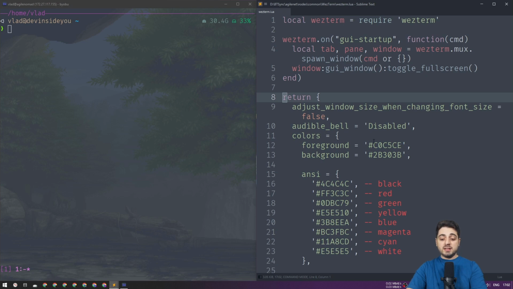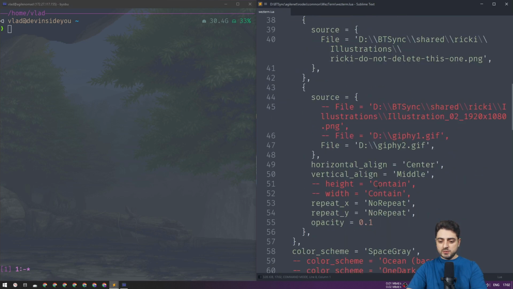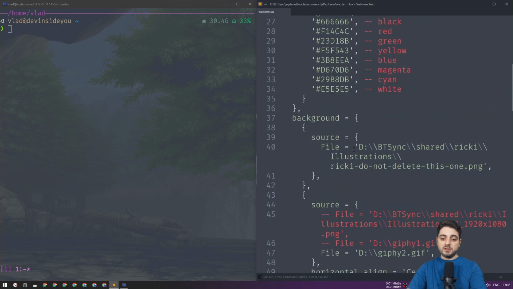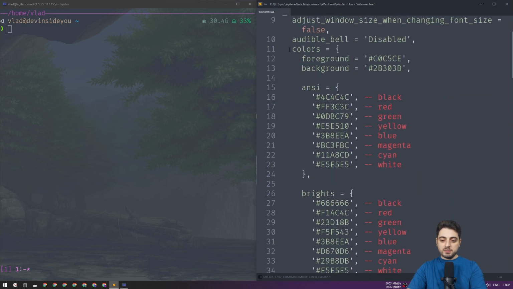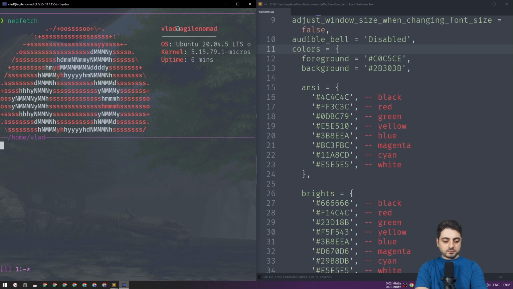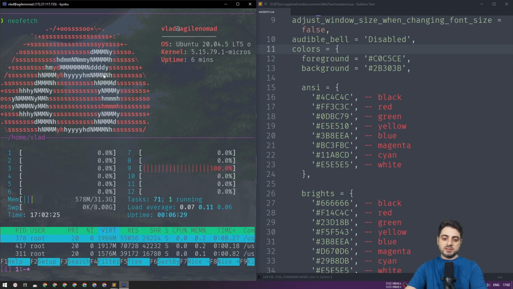It has built-in themes. I'm actually going to go and show this to you. So over here, I prepared a couple of color schemes for you. They're all listed on the website. It's written exactly what you need to paste over here. And I've actually overwritten a couple of colors over here. So maybe we should do something like, let me do NeoFetch, and over here, we're going to run some htop just to see some colors.